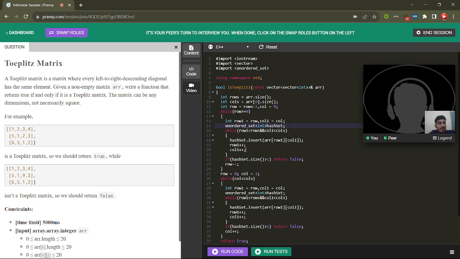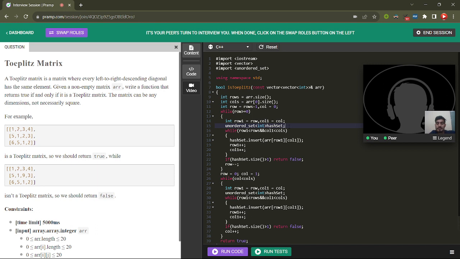From my point of view, if I had to explain the solution, what I thought is, if you observe the overall matrix, the difference between the row value and column value will be constant.